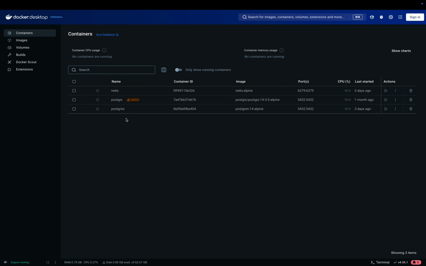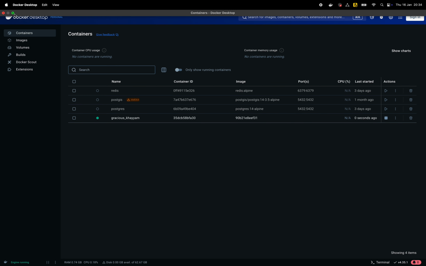So here we have the serverless function working well. This is a skeleton of how serverless works.